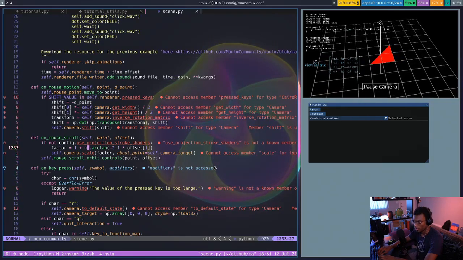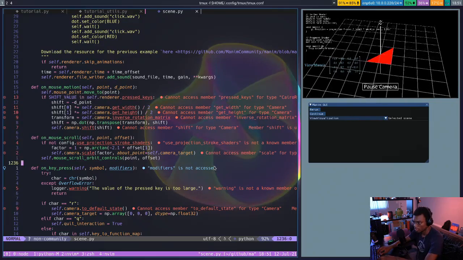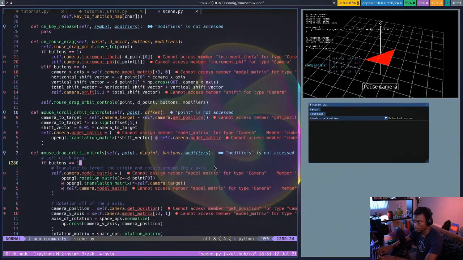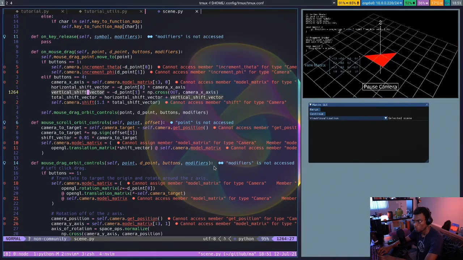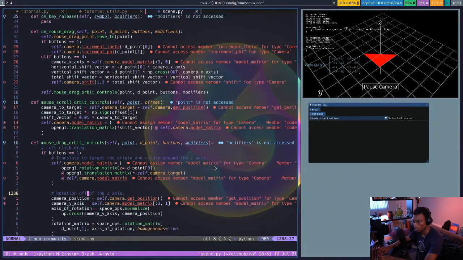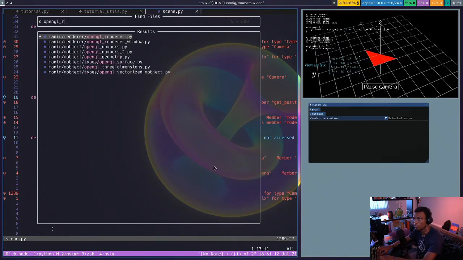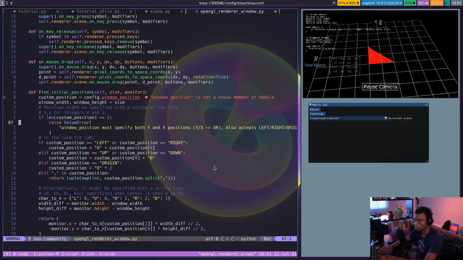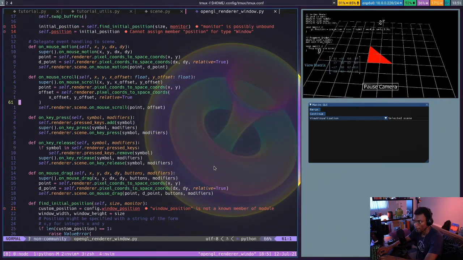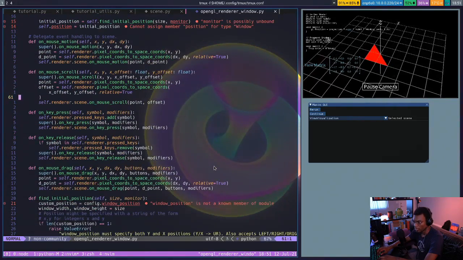Is there a handler for clicking? Mouse scroll, mouse motion, key press. There's mouse drag. Let me see. Maybe there isn't one.